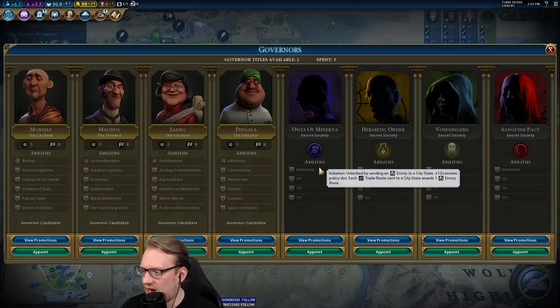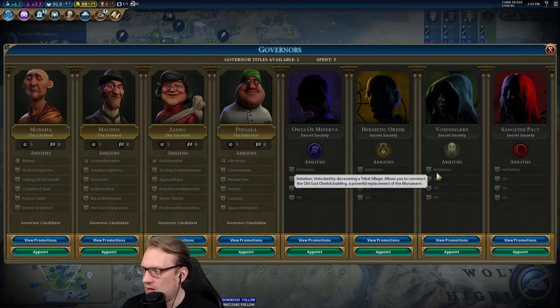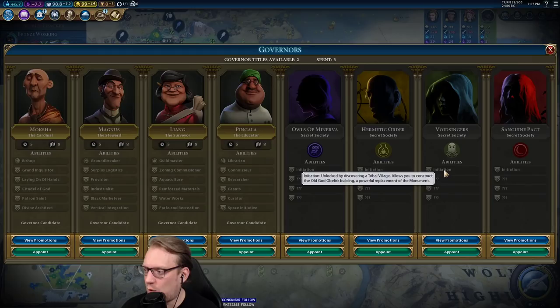So economic policy slot and trade routes to city-states give you an envoy. This reveals ley lines, which give you a standard adjacency bonus to your specialty districts that you build next to it. The Old God Obelisk, which is what we're going to go for, gives us 4 faith on our monuments, and then also has a spot for great works, any of your choice. And then this would unlock a vampire unit. These are the 4 that are in the game.